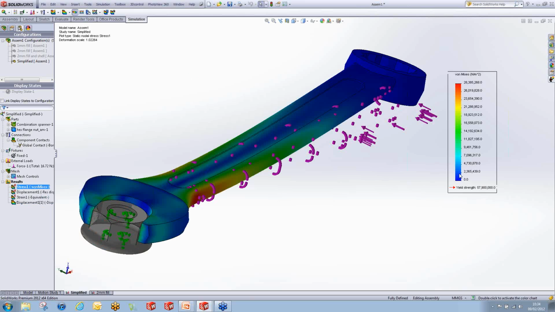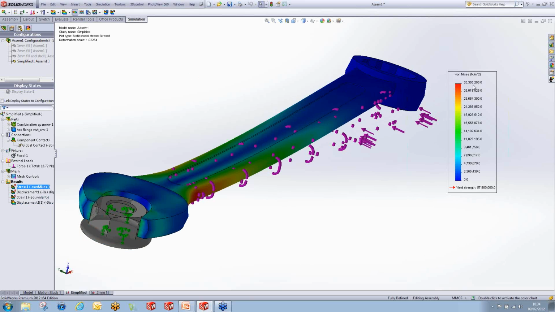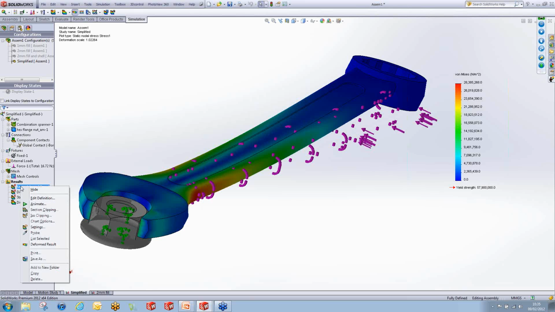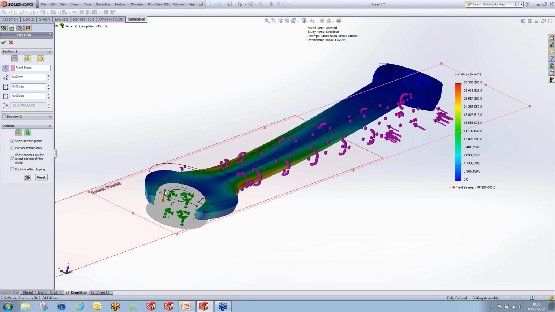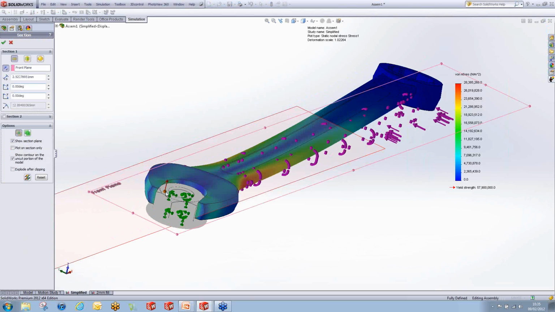So I'm just loading up that stress plot again, and we can see the maximum stress values present within the spanner here are coming in at about 28.385 megapascals. We can also use a number of tools for looking inside our model. So for instance, the section clipping: we can drag this plane up through our model so we can see what's going on inside the geometry.